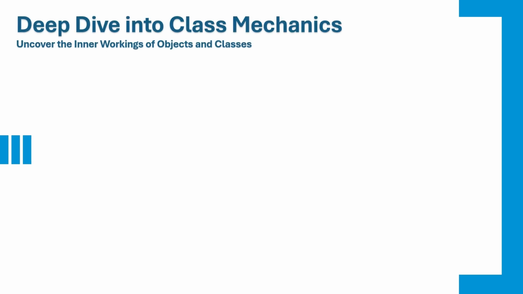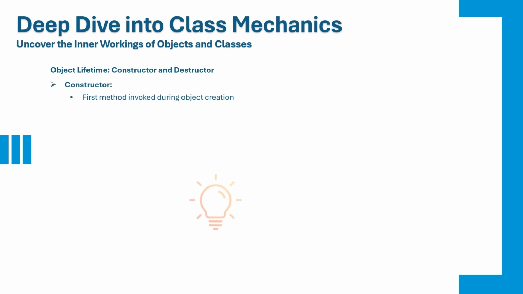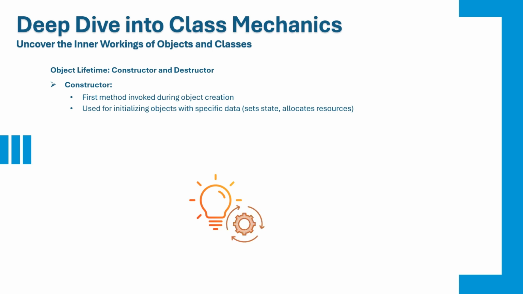At the core of every object's lifecycle in OOP are two key concepts: the constructor and the destructor. When an object is created, the constructor is the first method that runs, allowing us to initialize the object with specific values or set up any necessary configurations. In many cases, we can provide multiple constructors, sometimes known as overloads, that allow the same class to be initialized in different ways, depending on what data we have at hand.